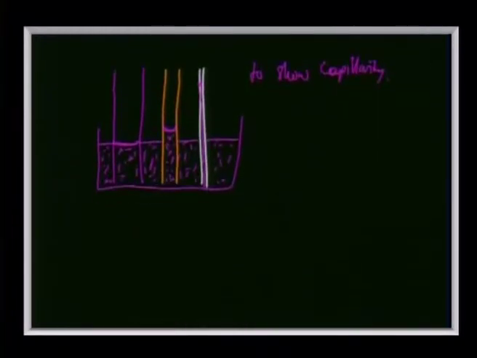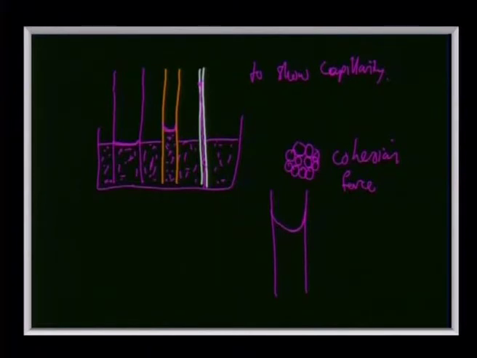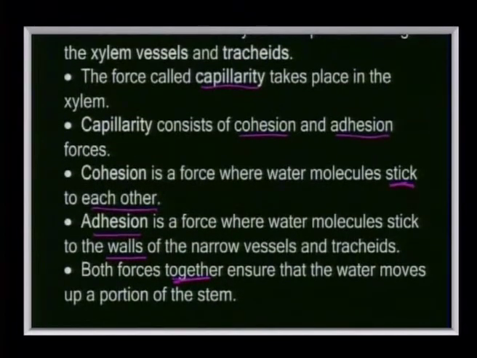It is the cohesion, the water molecules sticking to each other. That's cohesion force. And your adhesion force is why water has a meniscus like that. So whenever you see the top surface of the water, it will always look like it's climbing up the sides. And that shows the adhesion force.